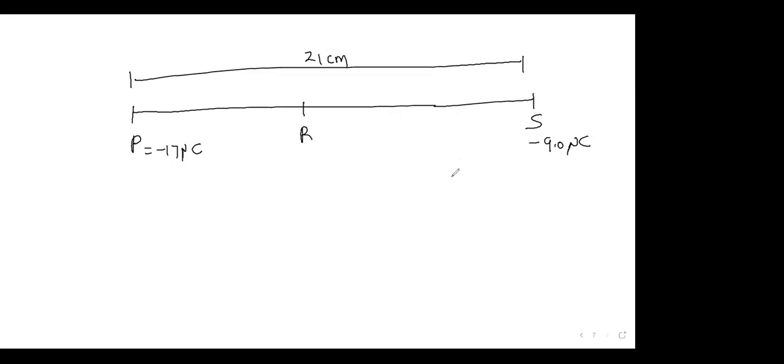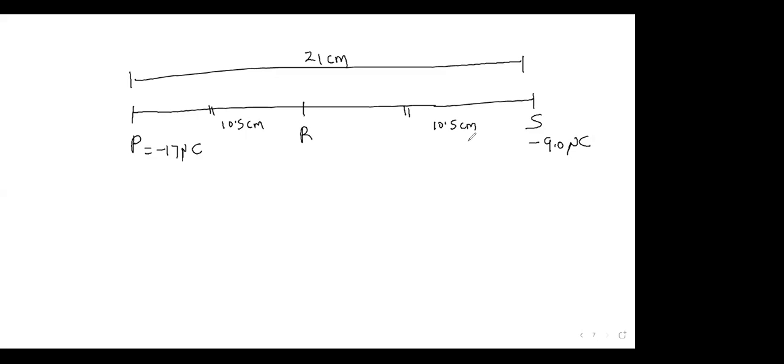Now, when they say midway, it means like in the middle. That is the implication, that it is placed in the middle, such that this side is equal to this side. Now, in case it is 21 and it is placed midway, it means that from P, it is 10.5 centimeters. From S, it is also 10.5 centimeters. That is the implication. Have you understood that point? Yes. So teacher, here we calculate considering the point R.